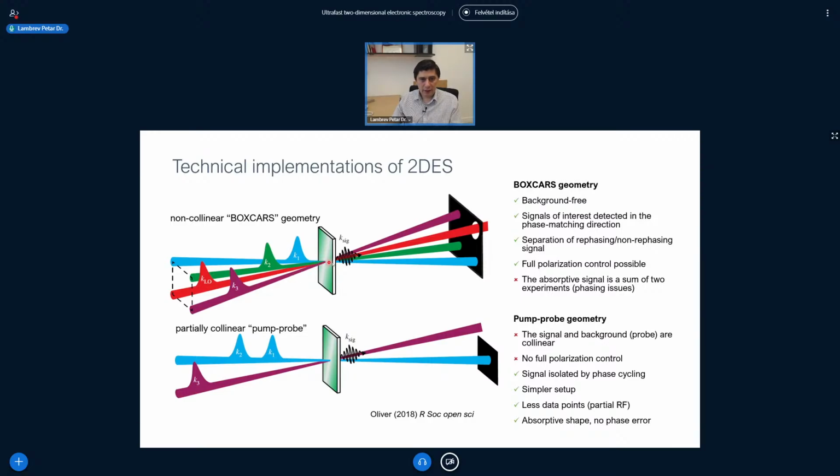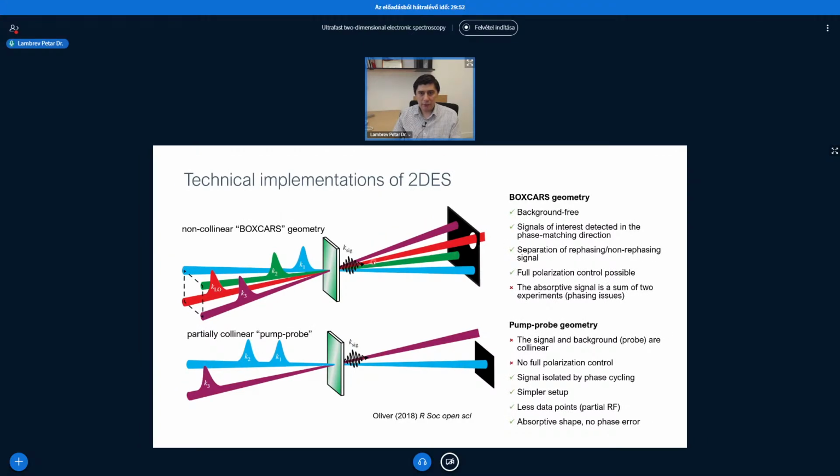And then the signal that we are looking for, the photon echo signal, travels in a so-called phase matching direction, which is different from the incoming pulses. So we can measure it free from the background of the pump or probe pulses. This is the most versatile of the two-dimensional spectroscopy methods. It gives full control over what we are measuring, but it's the most demanding, and it's very easy to introduce artifacts and distortions if it's not done properly.